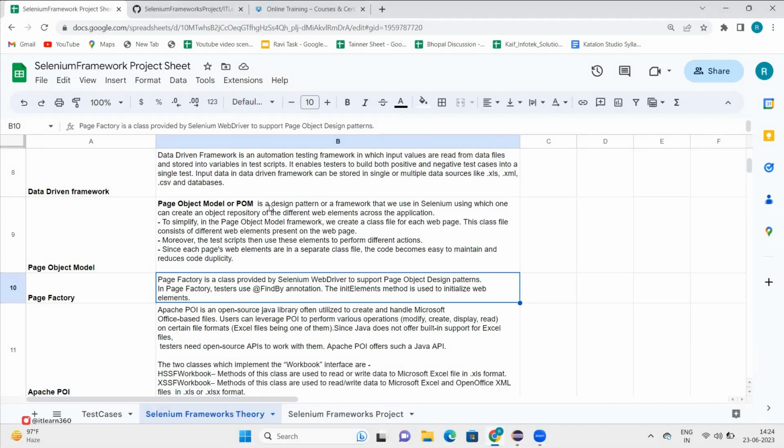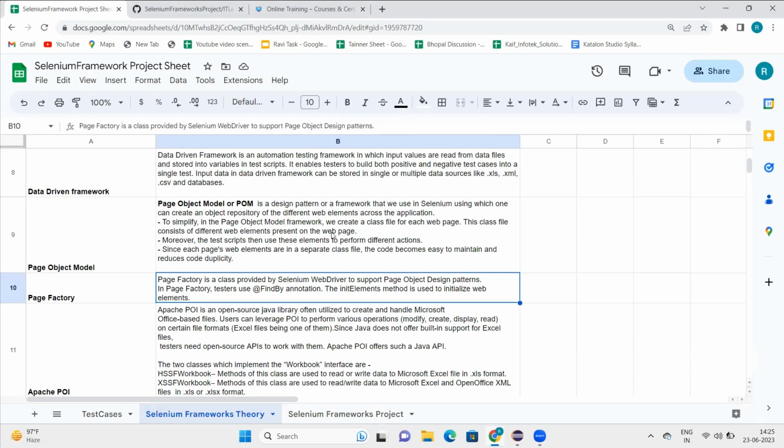The page object model says that for every page, we create our own class that helps us move to different web elements in an application. In the page object model framework, we create a class file for each web page, and this class file consists of the different web elements present on the web page.